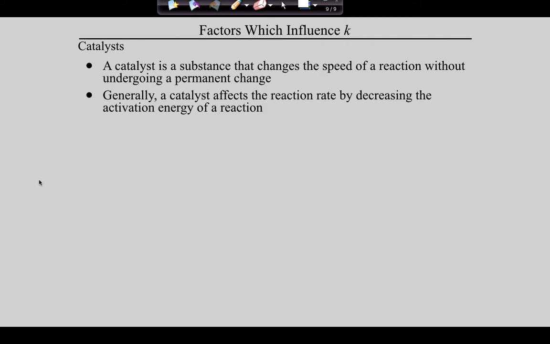So what does that mean? Well, what are mechanisms made of? Elementary steps. And guys, that's how catalysts functionally do their thing. Catalysts create new pathways, new ways of reactants turning into products. And these new mechanisms, which are collections of new elementary steps, have different activation energies associated with them such that the overall activation energy of the reaction drops. Now, if your follow-up question is, how do they do that? My answer is, I don't know.